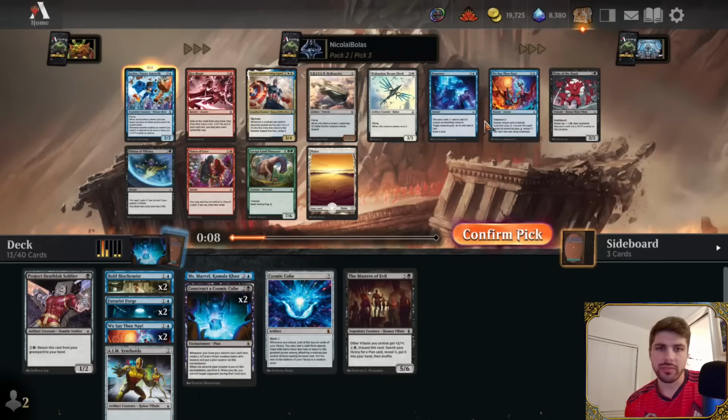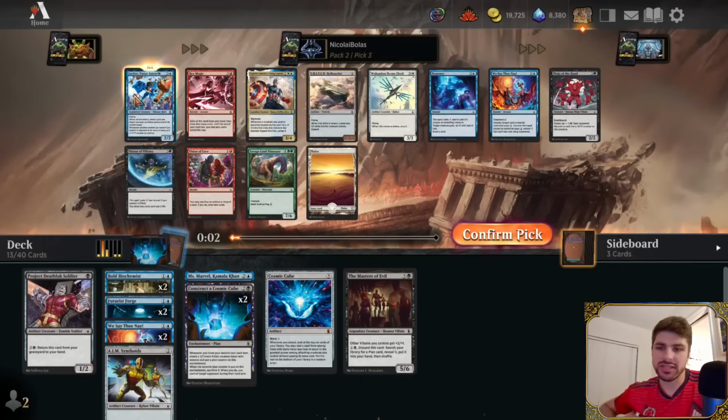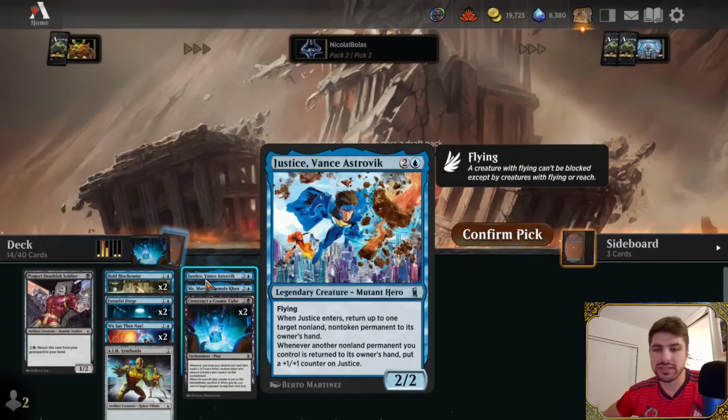Shield Helicarrier. I think We See Thee Nay would also be pretty fine to just keep getting more copies of. But I also need some creatures so that I can teamwork it. And Justice seems awesome. Justice. They don't call me Justice for nothing.